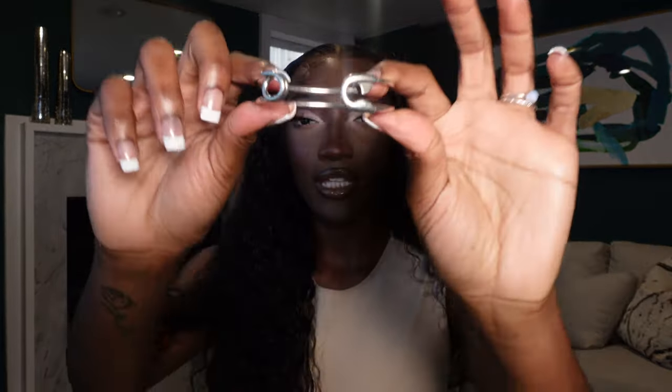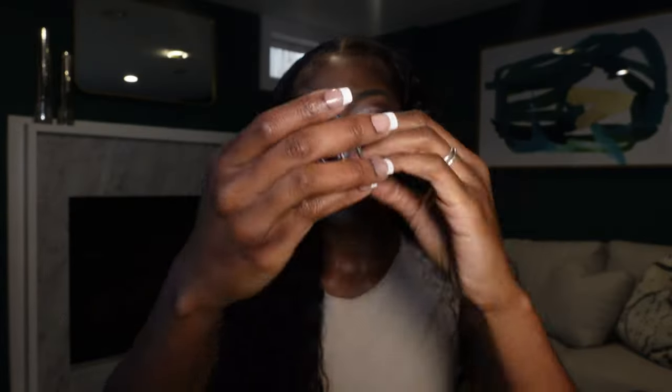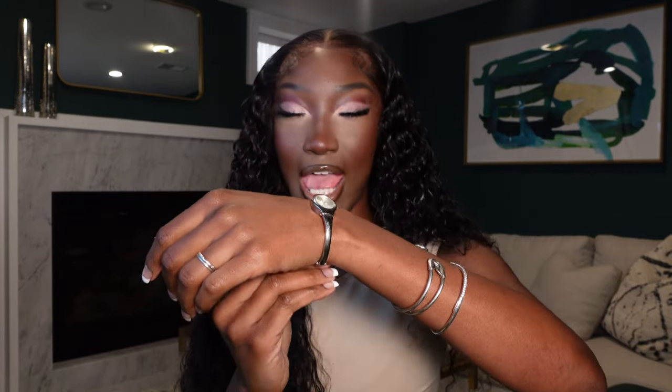So let's choose the jewelry. I think I'm always a silver girl, guys. I'm not gonna lie. The details on this bag are silver, so I'm just gonna go ahead with silver. I'm gonna start with this little pin bracelet. It's from Bag It Up. I love to layer my jewelry, so I sometimes don't know when to stop. I have this watch, which is also from my mom. It's just a little simple silver watch. I love this watch. It's so cute. It goes with everything. So I'm thinking these three for bracelets. Is it too much? Yeah, let's just take off the Pandora one. So it's just those two.